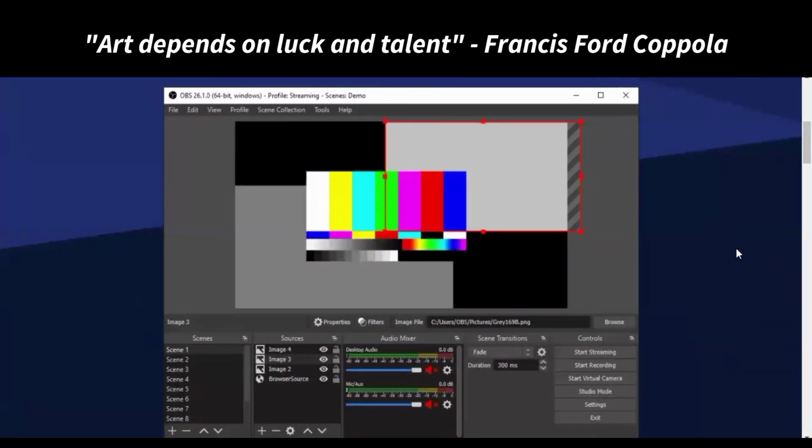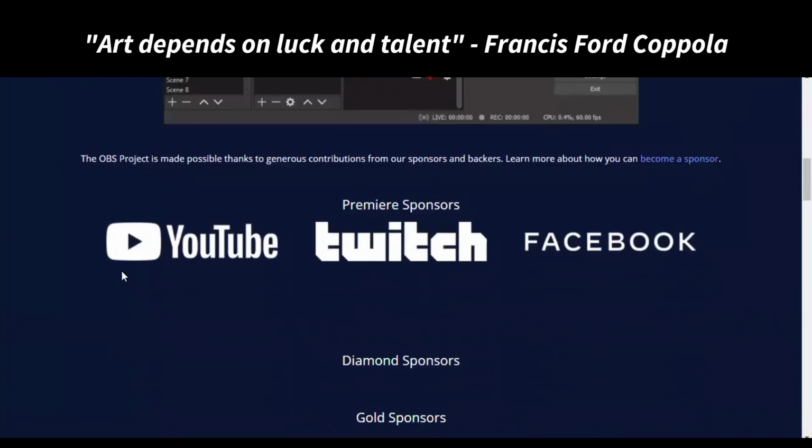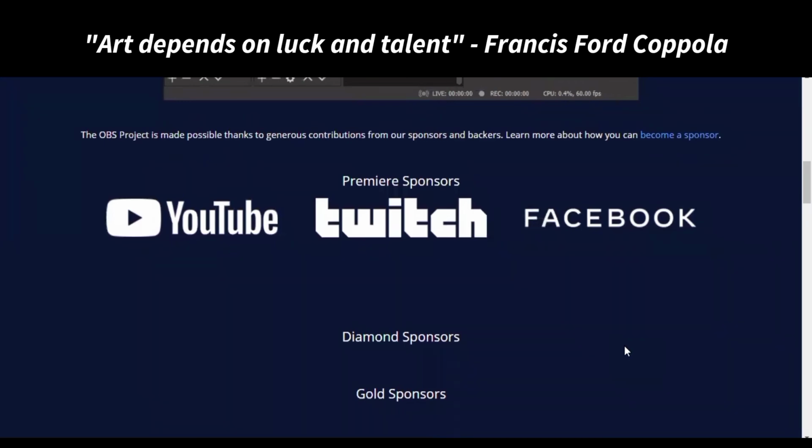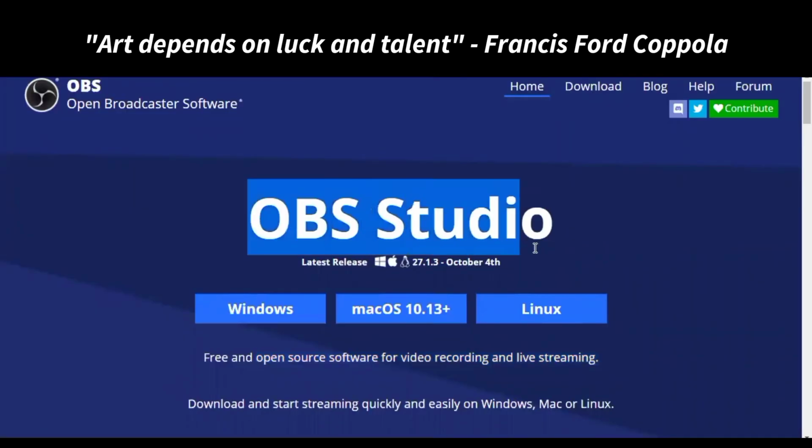It's pretty simple, and you can record the internal sound. You can use OBS for YouTube streaming, Twitch streaming, and Facebook. Big names like gaming streamers are using this, and not just gaming streamers but many different streamers who are doing all these awesome streams. It's completely free for you, and you can record your internal sound.